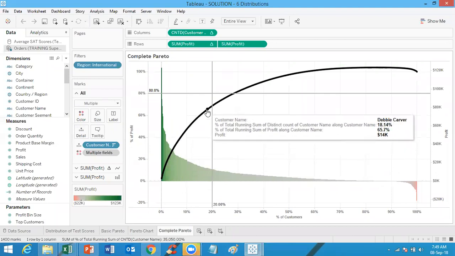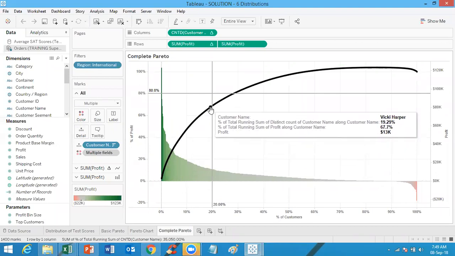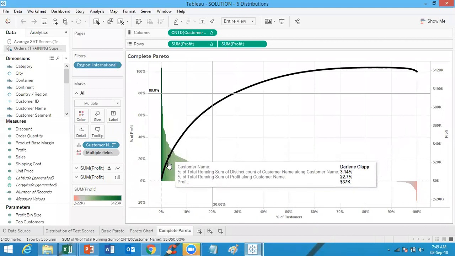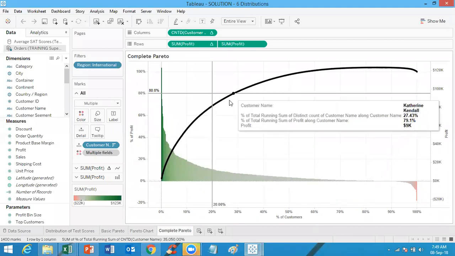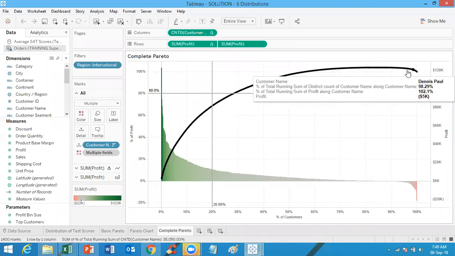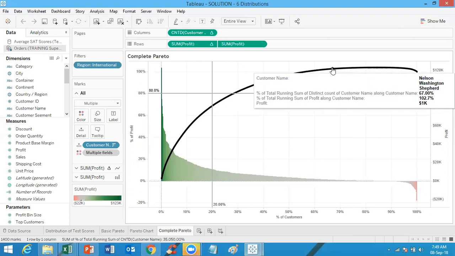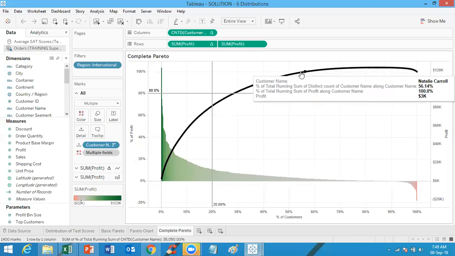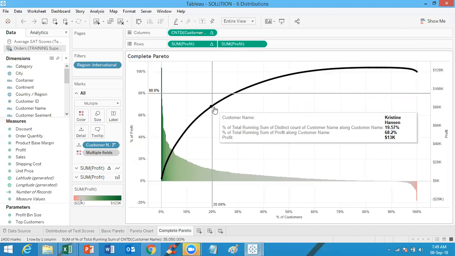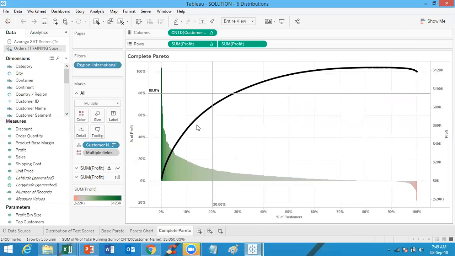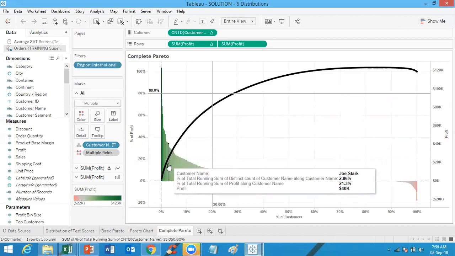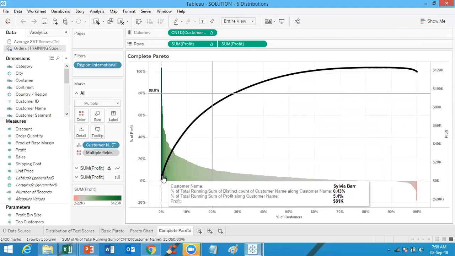So if the business concentrates on only these customers, the business will be profitable, rather than catering to all the customers. Using such an insightful graph, you can tell the business to concentrate more on these customers, or keep them as loyal customers, because they are generating the lion's share of profits.